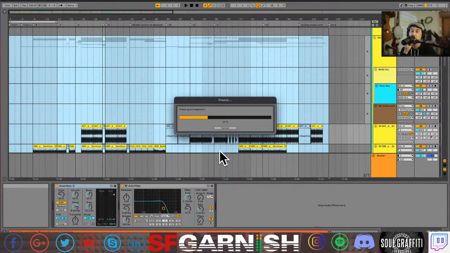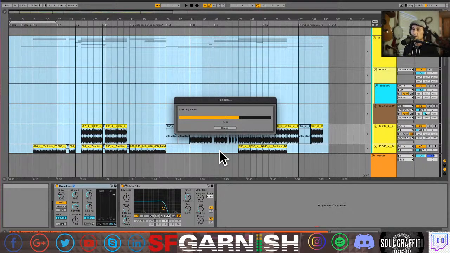This is just going to help the CPU usage handle that. And you should really know freezing in and out, because once you freeze it, you can always unfreeze it, and it's instant to unfreeze. It takes a second here just to process it all to freeze it up. You can still, I think, change volumes, but you can't change any of the effects on a channel once it's frozen. You have to unfreeze it to then work on it again. But like I said, it saves you a lot of CPU usage to do this.